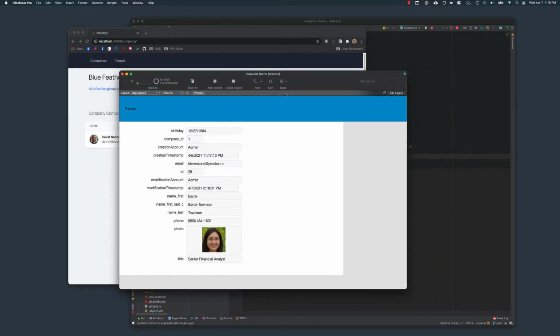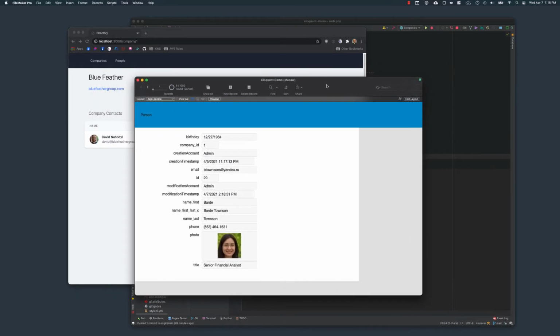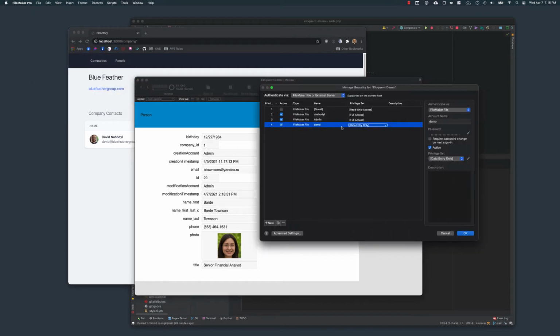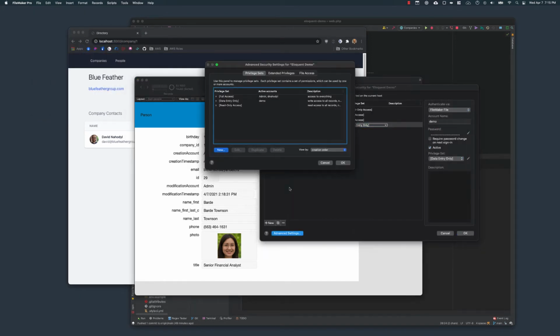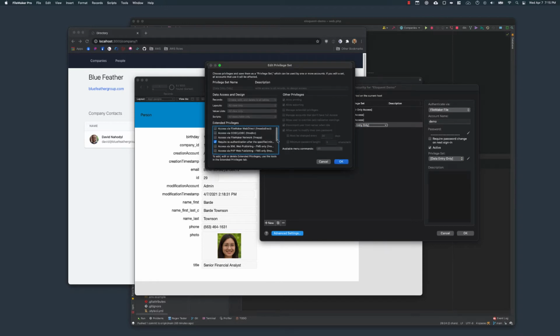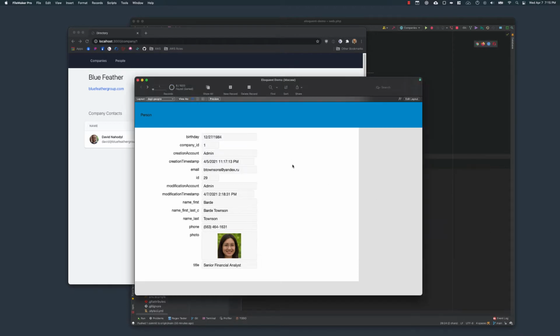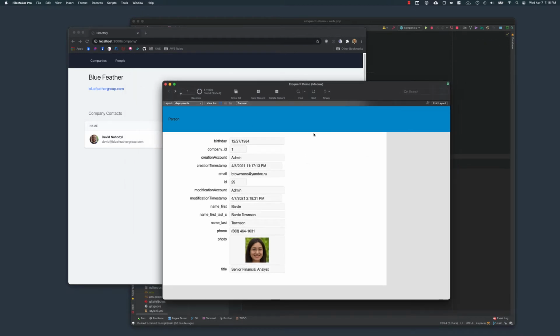All right. Now, I have already created the account that we're going to use for this database. The credentials for it are just username and password demo. But if we go here and take a look at manage security, we have this demo user and data entry only. And the privilege set has been given the access via the FileMaker Data API extended privilege. So this is all standard, normal stuff so far, just to get us set up and ready to go.